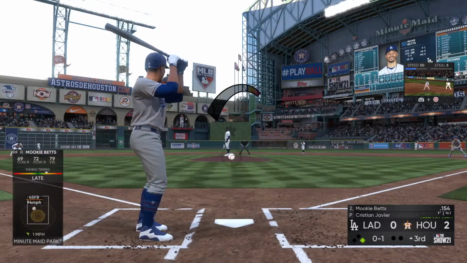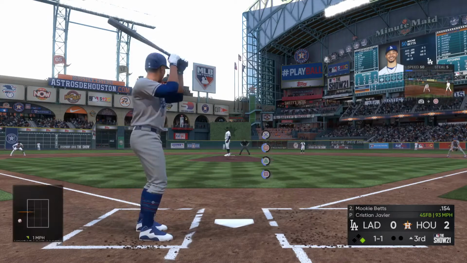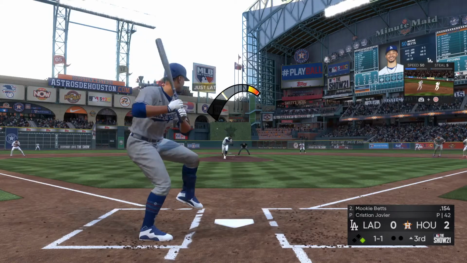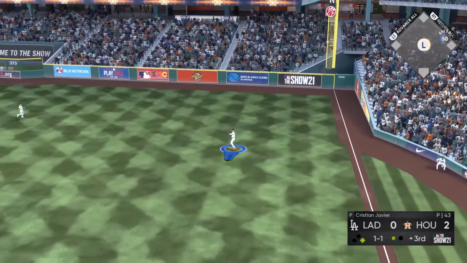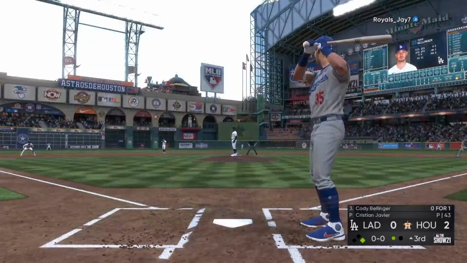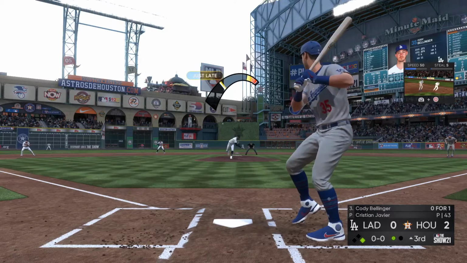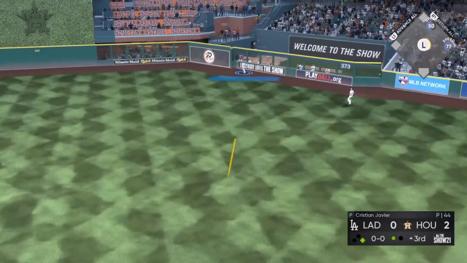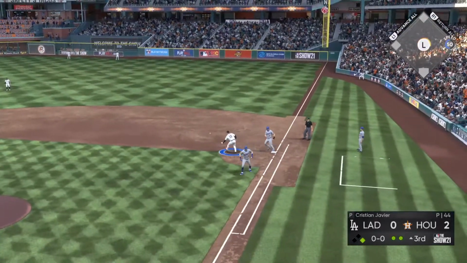Fouled off. Comes set and the 0-1. Skied into straightaway right. Tucker is over a few steps toward the line, and he has it for the first out. So next to bat will be Cody Bellinger. First pitch on its way. Pulled toward right center field. And there's out number 2 as this is taken shy of the track, and the runner will have to retreat.